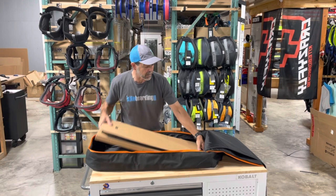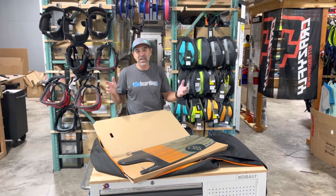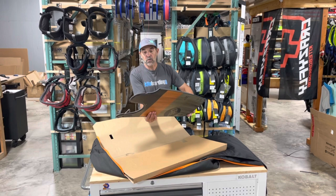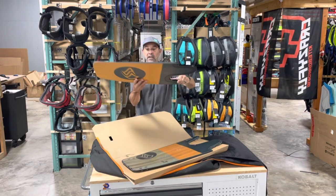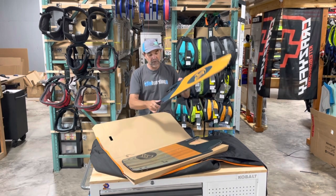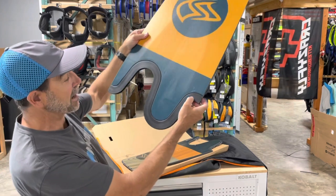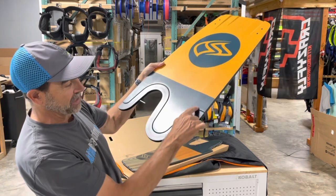What I like to do in front of the camera is try to figure out what the blemish is on these things. It's crazy — the tiny things that you just can't sell as an A-model because someone's going to complain, but does it really make a big difference? Not really. I started looking over one of these boards trying to see where the blemish is. I think I found it right here on the edge — you're not going to see it from the camera, but it's just a press. Is it going to change your riding style? It's not. It's just where maybe right up underneath a little layer they've got something. It's so hard to see, it's ridiculous.